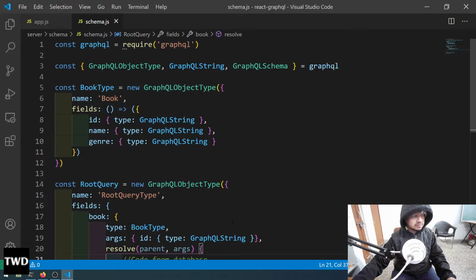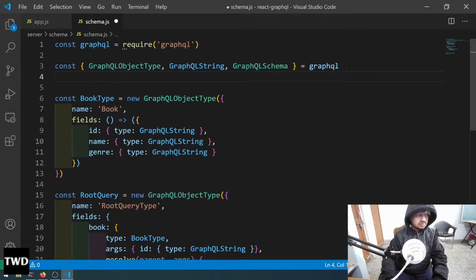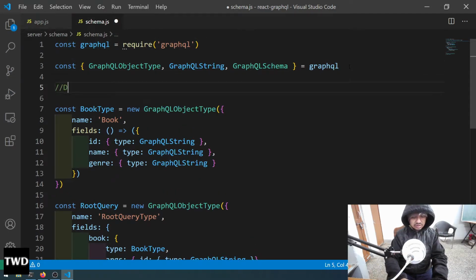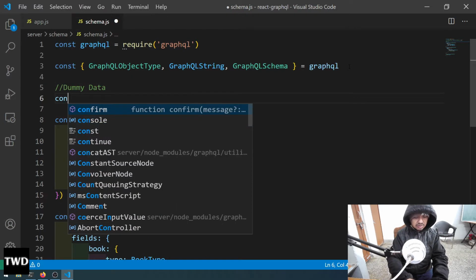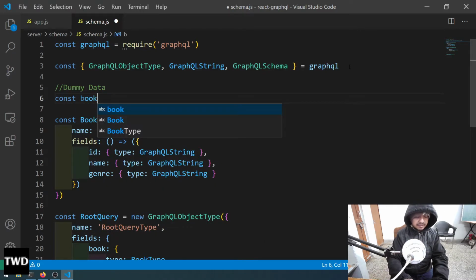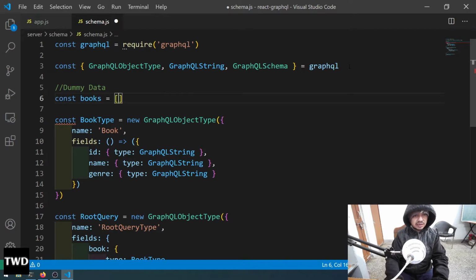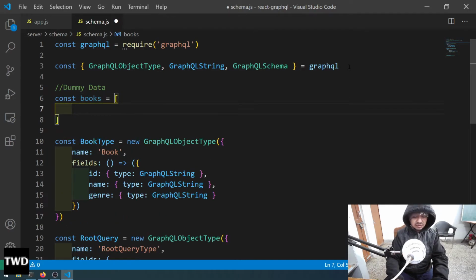So this is dummy data. const books equal to, as usual, an array of objects. In all cases we have an array of objects only, whenever we are dealing with anything.